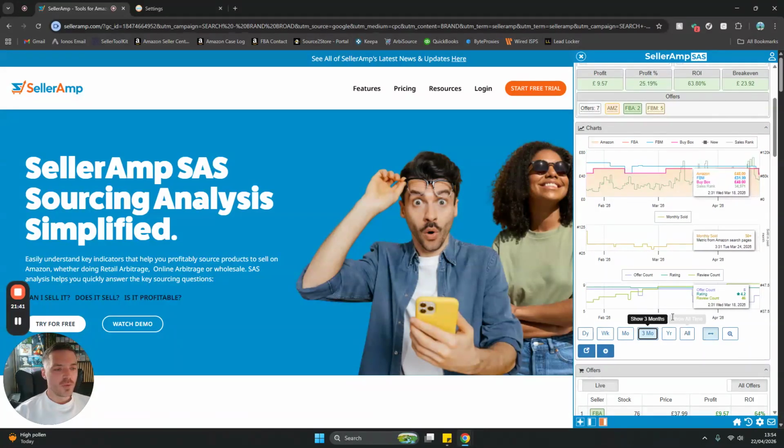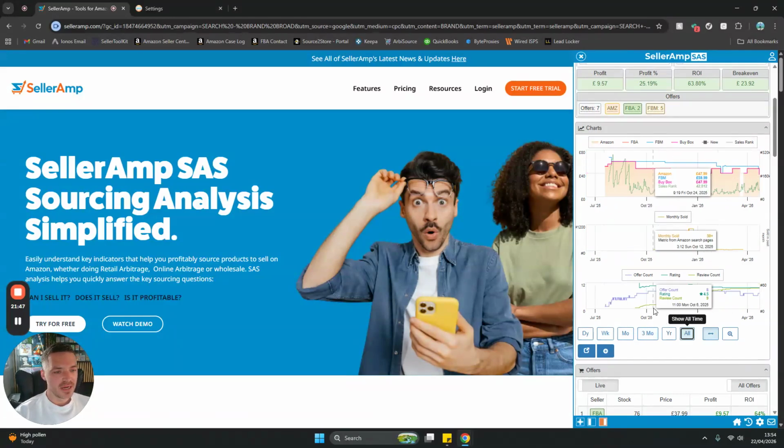Now, what we want to check for IP, so an IP is a brand basically kicking everybody off the listing. So always look at all time and just see if there's any sudden drops. But there's not on here, so it looks like it could be okay. So obviously 8 sellers. If it went from 8 sellers horizontal line down to 1 seller, we know that all those sellers have been kicked off the listing if it has happened in the same day.